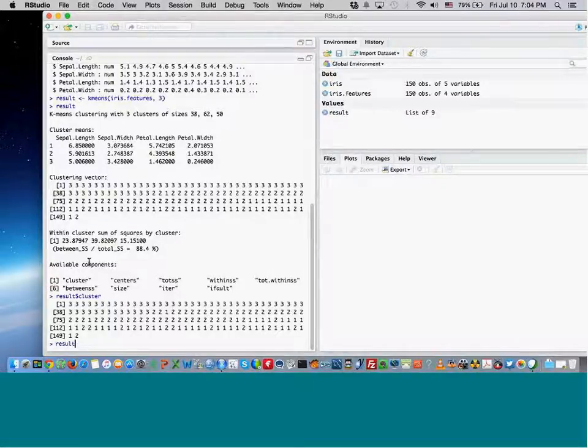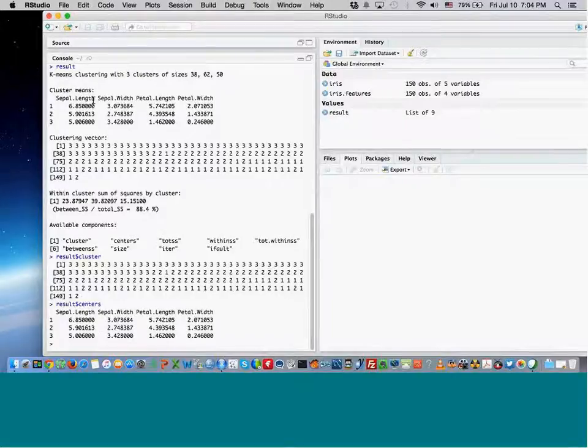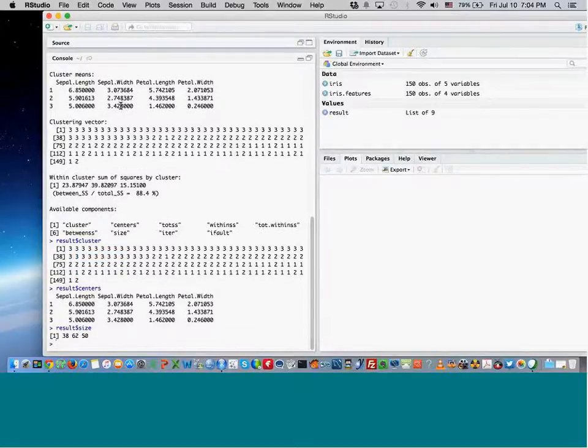The centers, for example, will show you the matrix for each cluster, which we also had when we just called the variable. Size will show you the number of points within each cluster.